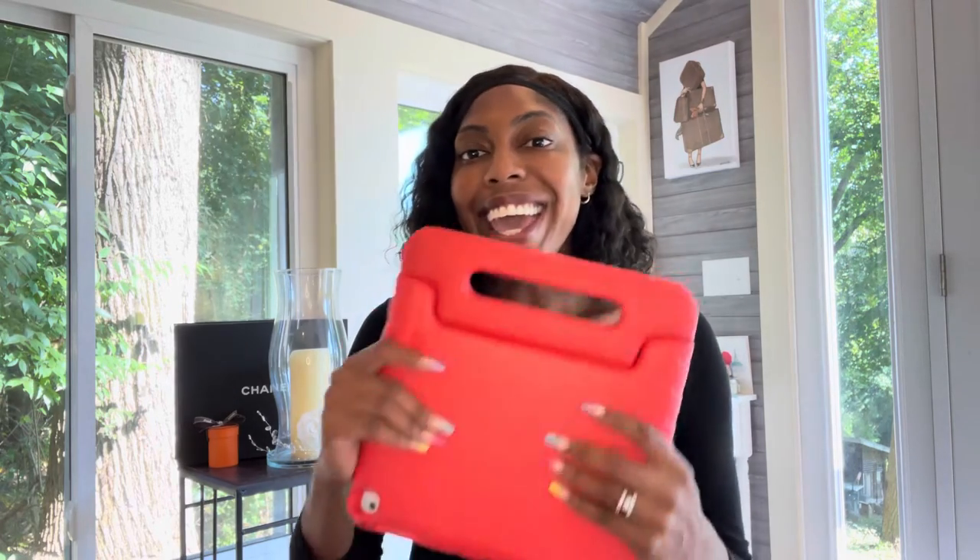Today I wanted to talk about Louis Vuitton's cognac collection. It's here, and out of all the collections this year, my two favorites have been the denim collection released earlier in January — which I got the Loop from — and this collection, the cognac collection. I've been on the fence with this collection, so I wanted to talk about what might be some reasons why you might be interested in it. I have them all here on my iPad.